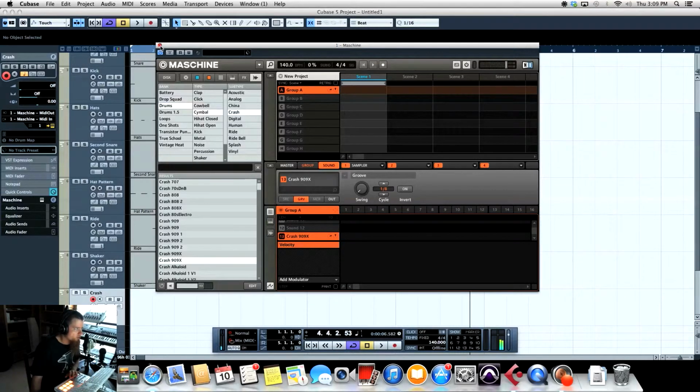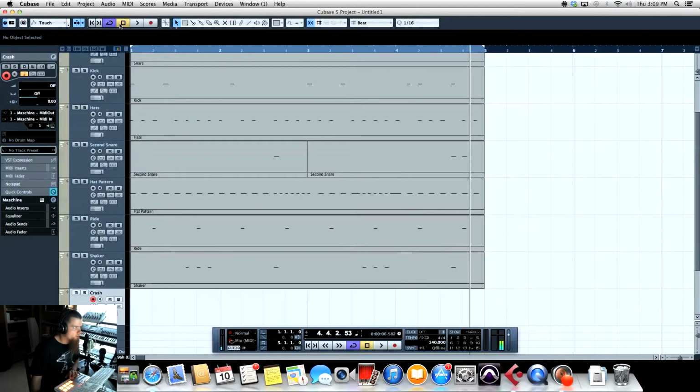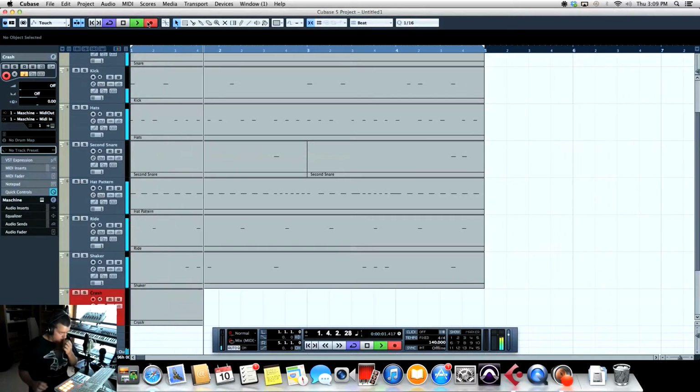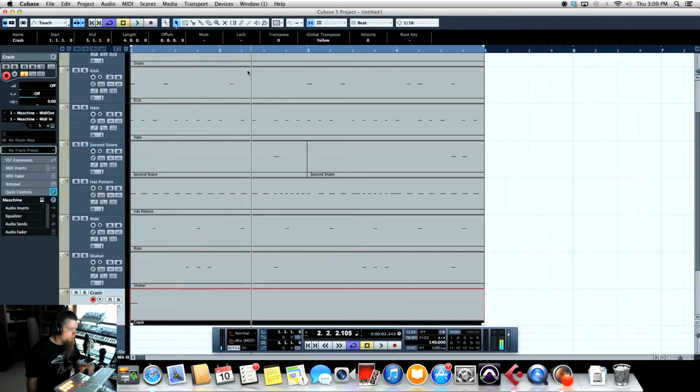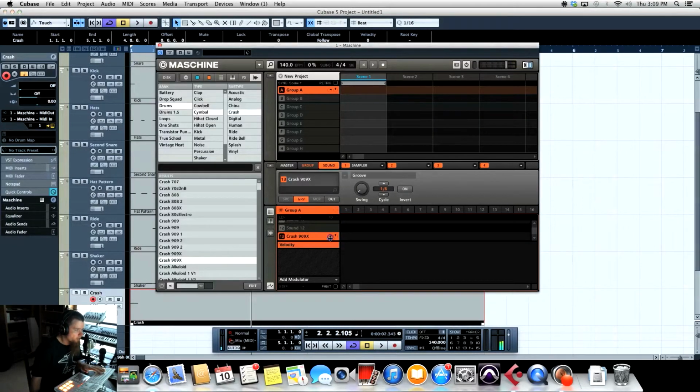That one sounds good. And we'll put it on the 1 of the first bar. All right, now we're going to have to lower the volume of that crash quite a bit because it stands out too far.